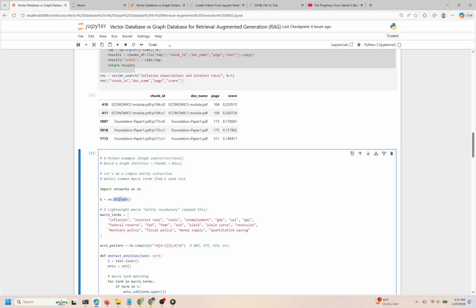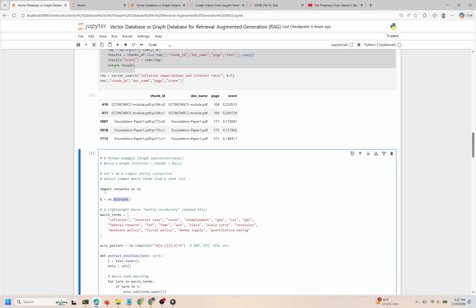This set consists of several key phrases and concepts that we anticipate will be prevalent in our data. It's a good idea to expand this vocabulary later as you explore more topics or datasets. There's also a regular expression designed to identify acronyms, which ensures that we don't miss out on important, abbreviated terms that are crucial for extracting insights.